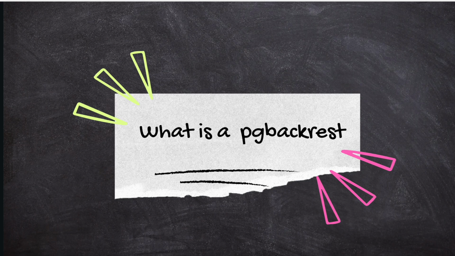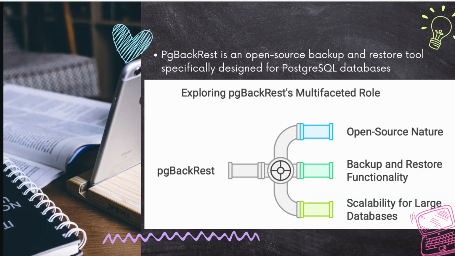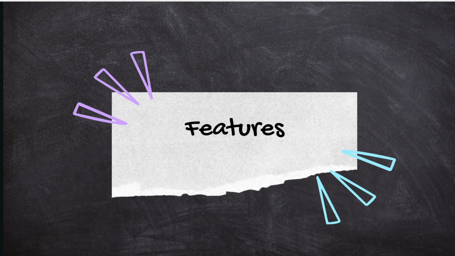So with native backups there was a limitation, but from 17 onwards a feature has been added so you can create incremental backups, with a robust and scalable system, efficient handling of large databases and heavy workloads. Okay, so what are the features? We understood pgBackRest is a backup tool created for backup and restoration purposes, and it is capable of handling large databases.